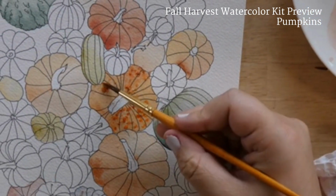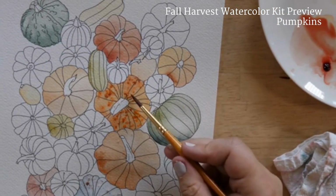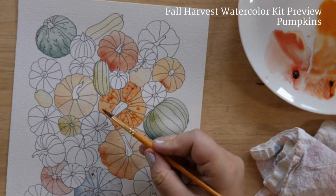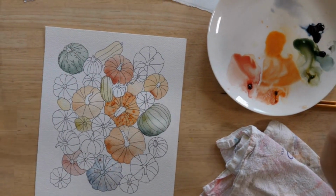I especially like it for these pumpkins because they've been sitting out in the dirt, you know. They are not washed and perfectly primed for their beauty shot. So this just gives it a little bit more of that natural look.